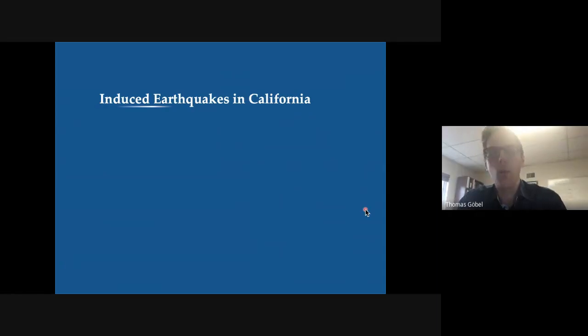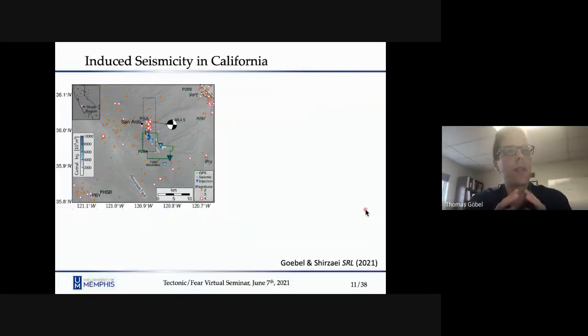And one example I also want to show is from California, a recent study where we looked at potentially, or I almost want to say, likely induced events related to wastewater disposal just west of the San Andreas Fault, actually just west of Parkfield. And this is the San Ardo oil field, a very small, compact oil field in Central California, almost halfway between the Bay Area, San Francisco, and Los Angeles. And you can see here, this image is just showing where the wastewater disposal wells are. It's focusing towards the northern part of the oil field, which is the green polygon. And then you have a straight continuation where we see this linear seismicity feature, which is activated at the boundary of where the oil field is and then extending further out north.